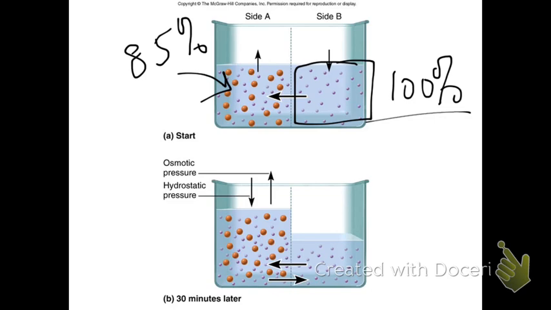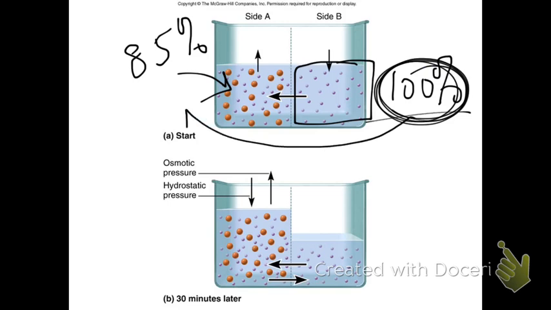So what's water going to do? Water is going to go from where water is in higher concentration to where water is in lower concentration. So it doesn't matter which way you're thinking about it. Think about it: water is going to go from higher concentration of water to lower concentration of water, or you think solutes suck. You'll always get the right direction of movement when asked about these sorts of ideas. So if this membrane is not permeable to the solute molecules, but only permeable to the water, then what would happen? There would actually be a volume change here. You would actually see water volume go down and water volume go up on this side.